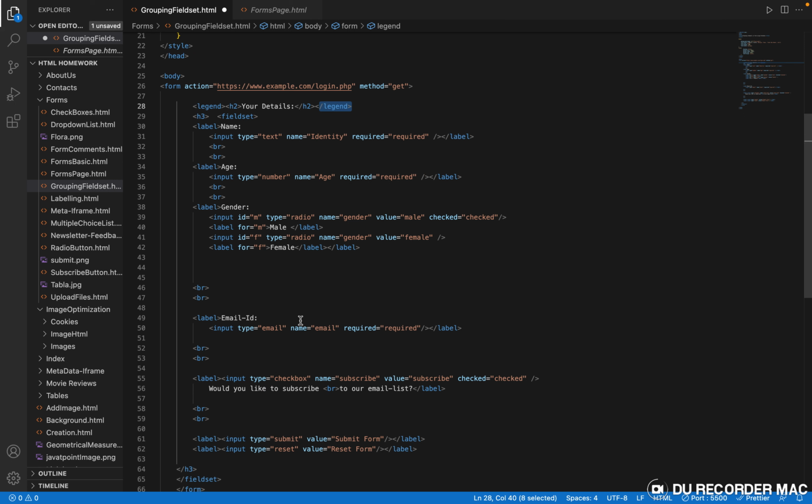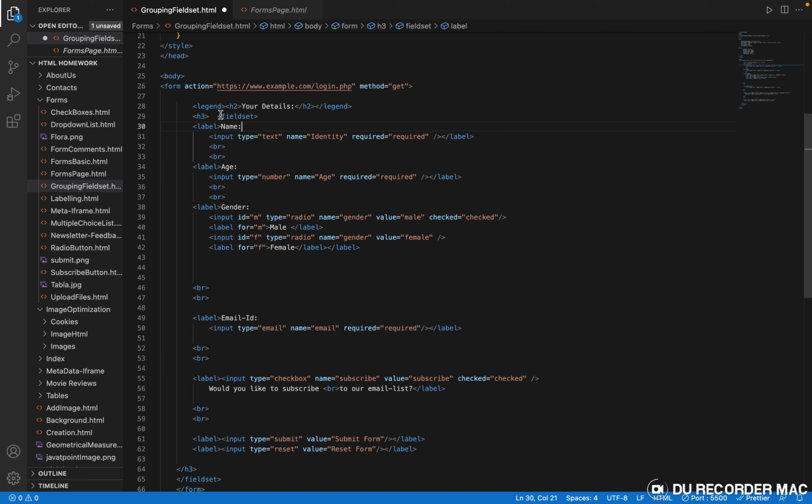So what legends do is they segmentize out your subsections for a particular form. For example, in this case I'm entering my details, so I'm asking the person reading the form to enter their details, and the first label is name.